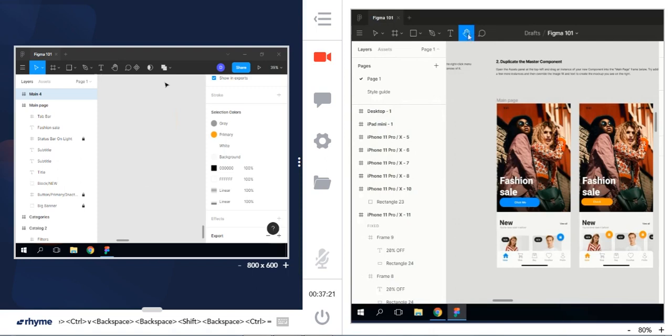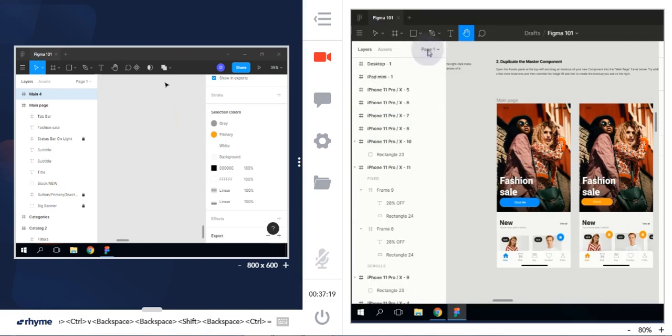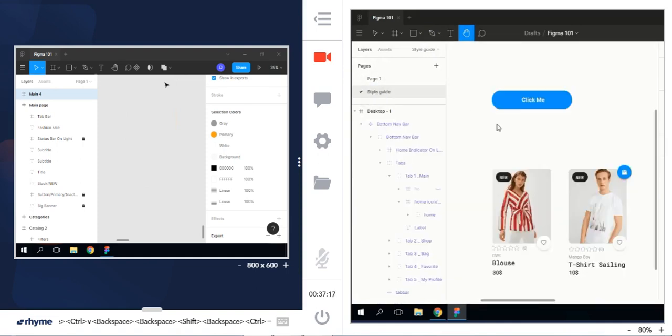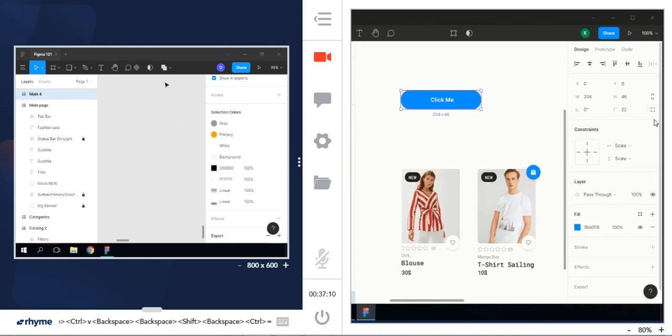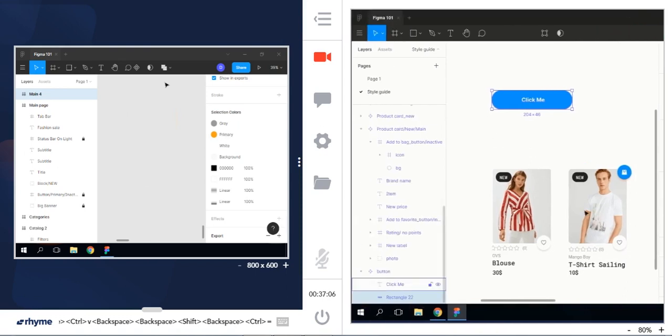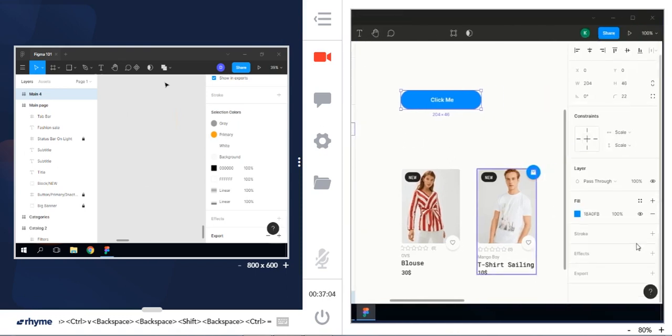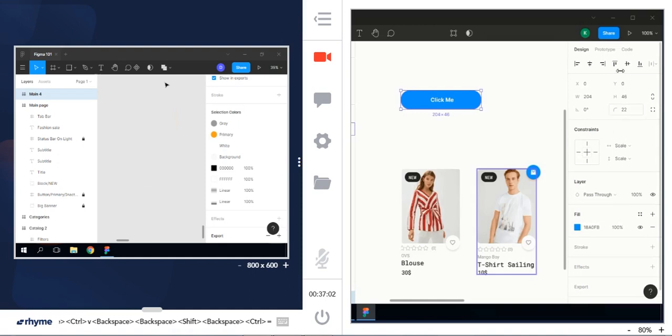Other things that you can do to your master components is, we're going to go back to our style guide. You can also change other properties. We haven't really gone over this, but in the inspector menu, once you've clicked an object, you can change other properties and add different things to it. So I'm just going to go over this. If I want to, I can change the radius of something.